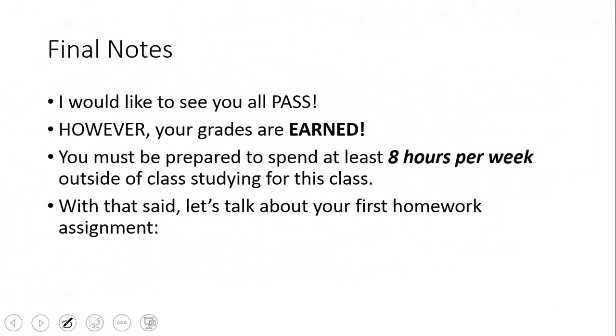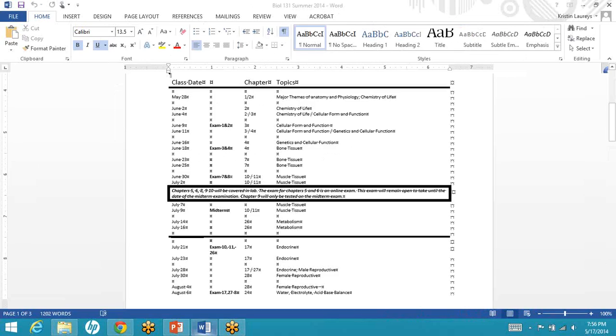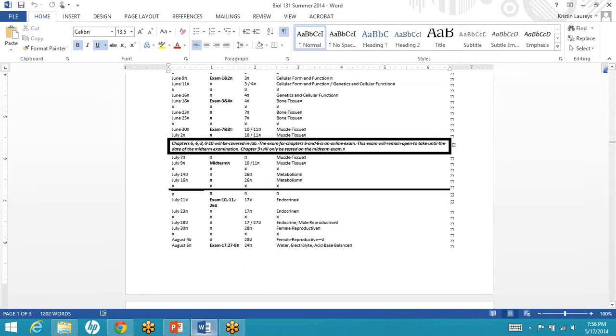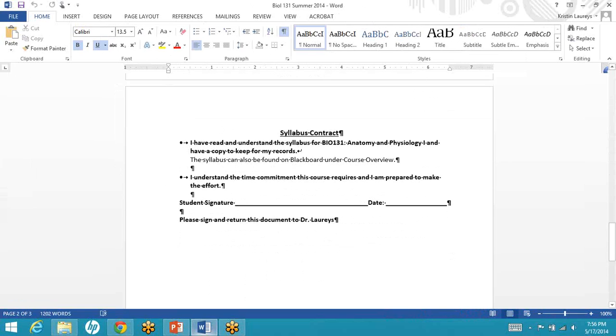So, with all of that, I want to talk about your first homework assignment. Your first homework assignment, and we need to go back to the syllabus page here. With your syllabus, attached to your syllabus, the last page, if you flip to that, you will find a contract. Your first assignment, and yes, this is worth points, is that you sign it and date it and give it back to me. That's it. That's worth 50 points. Normal homework assignments are worth 100. That one's worth 50. That's serious points for signing a piece of paper.